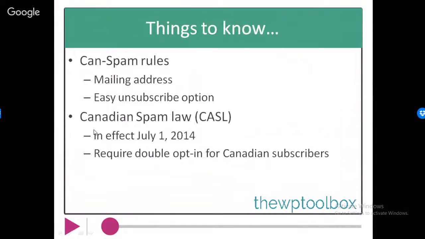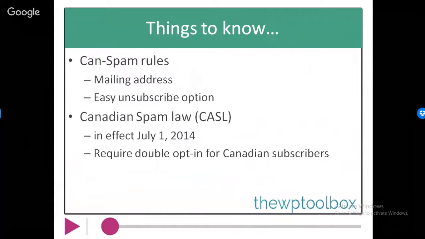Some things that I always like to talk about when I start talking about email marketing are the CAN-SPAM rules. Those are the rules here in the US for email marketing. And basically the 2 biggest things is that, aside from not being able to send emails to people that haven't opted into your list, so you can't just find somebody's email address or business card and add them onto your list. They have to approve it. They have to receive the information from you.